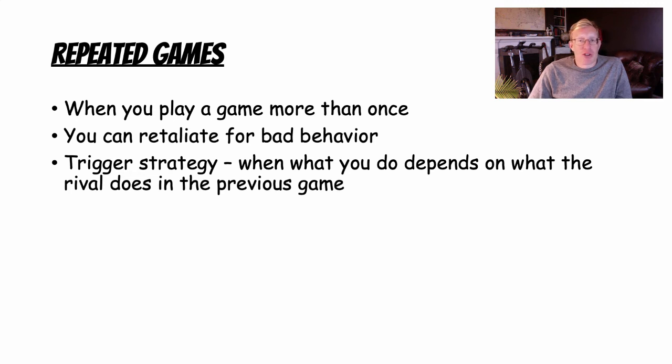One is called a trigger strategy. A trigger strategy is a strategy that you adopt that says, what I do is going to depend on what the rival did in the previous version of the game, or the previous iteration of the game. So if you chose a strategy that made me worse off, then here's what I will do in response.